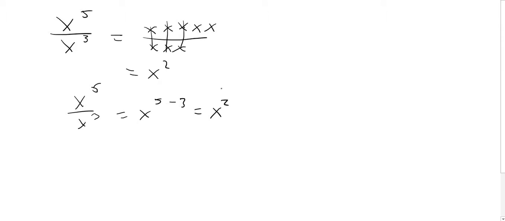So it's just a faster way to simplify these problems, and you can see why I needed the negative exponent rule then, because now if I said, let's just do x to the 8th over x to the 15th, the rule says to subtract their exponents, top minus bottom. So x to the 8th minus 15 gives me x to the negative 7th.